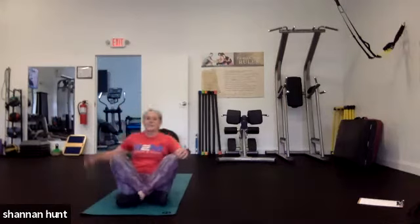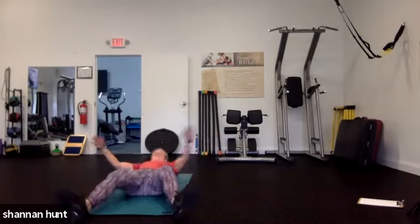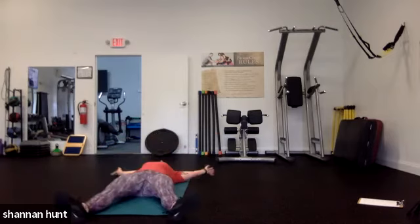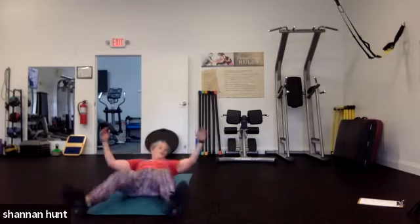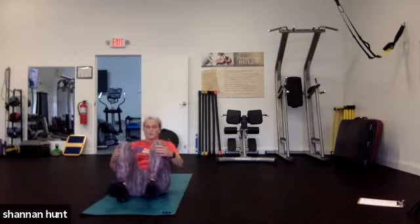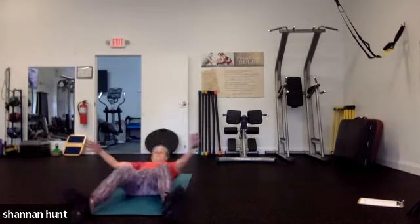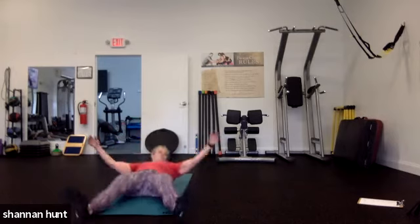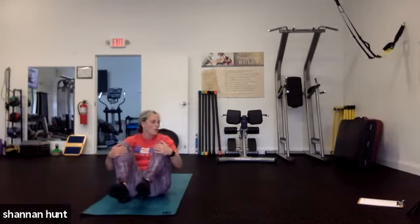Starfish — 30 seconds, kick it, come on everybody, make it great, give it all you got. This is it. Be proud — you were here and you gave all your blood, sweat and tears for today. 10 seconds — be one happy starfish. Four, three, two, one, and rest. You did it! You did it wherever you are.